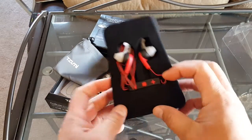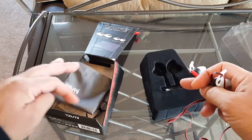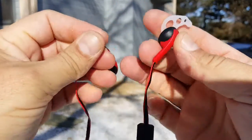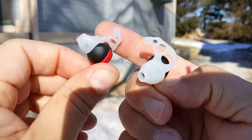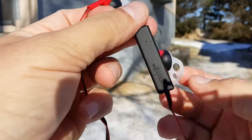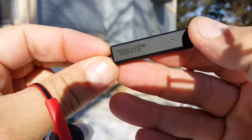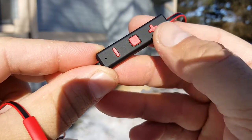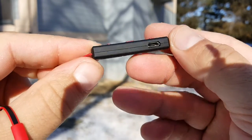Here's a look at the headphones — really nice sporty red color. The earbuds have an additional fitment piece for inside the ear. Here are the controls: volume up and down, track change. There's a microphone, another microphone on the other side, and the micro USB port to charge the battery.